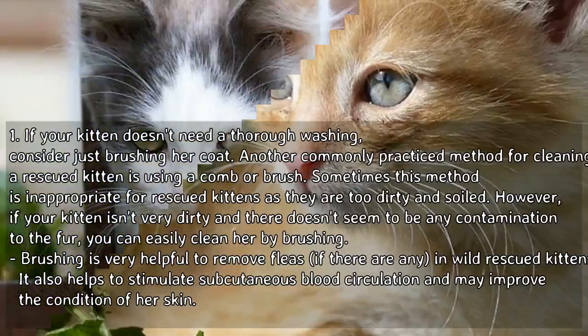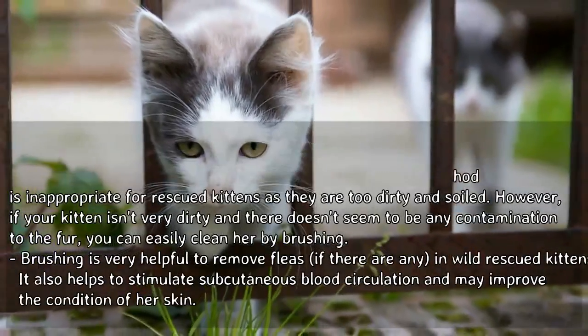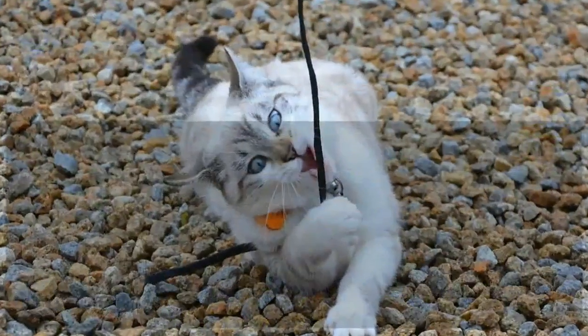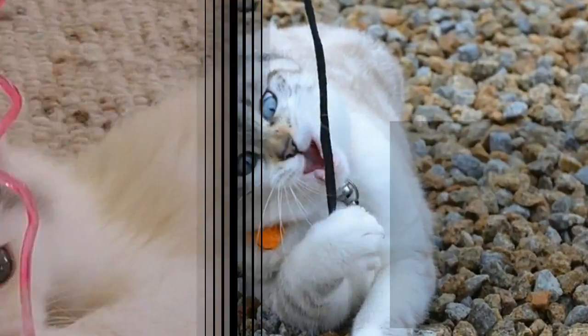Brushing is very helpful to remove fleas, if there are any, in wild rescued kittens. It also helps to stimulate subcutaneous blood circulation and may improve the condition of her skin.